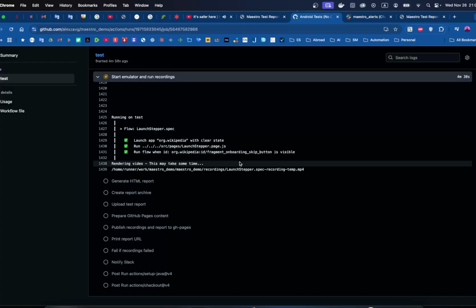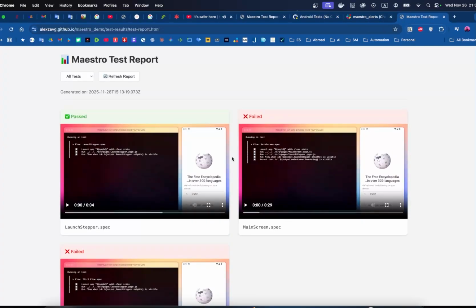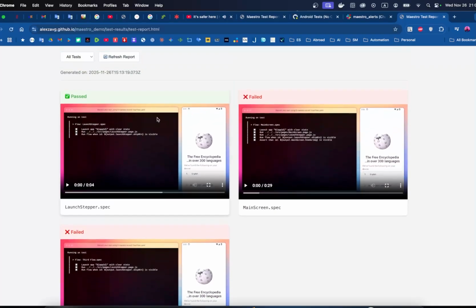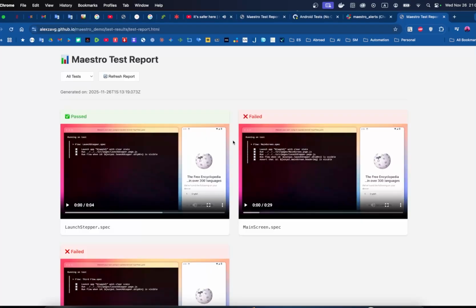And if you scale to hundreds of such tests, of course it's gonna take probably hours to complete with this approach. However, the Maestro Cloud might be a little bit pricey for you. But if you want your app to have high standard of quality, I would suggest using paid tools and premium tools. That's what they're built for, right? So once again, I'm super thankful for the Maestro team, because they're building stuff like this.